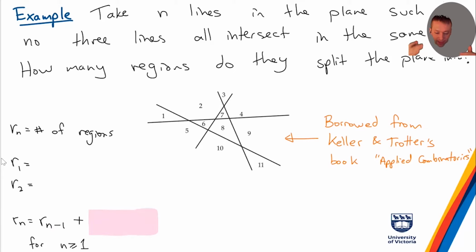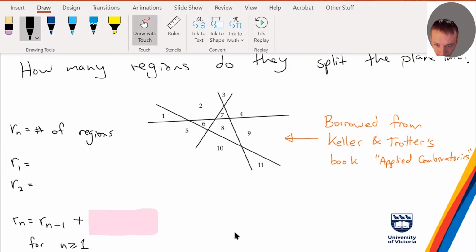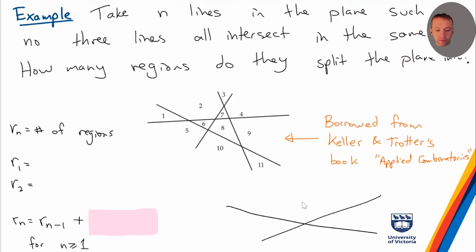So suppose I take n lines in the plane such that you don't have 3 lines intersecting in the same point. So the thing that's forbidden is I don't have anything like this, right? My question is, how many regions do these n lines split the plane into? So I put down n infinite lines in the plane. I don't have any 3 that intersect in the same place, so all these intersections are kind of separate, and I want to know how many regions there are.